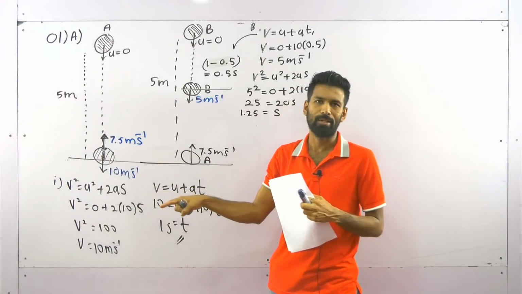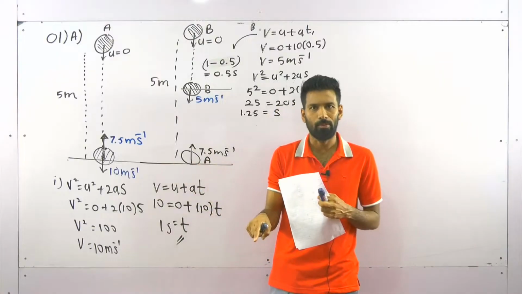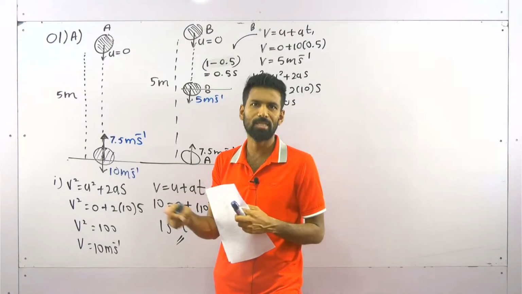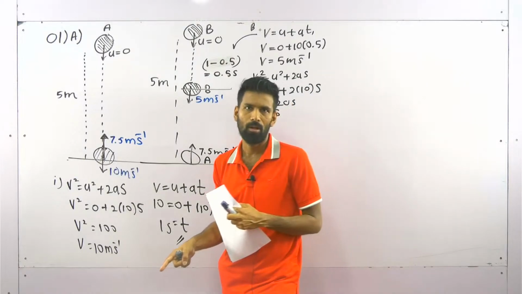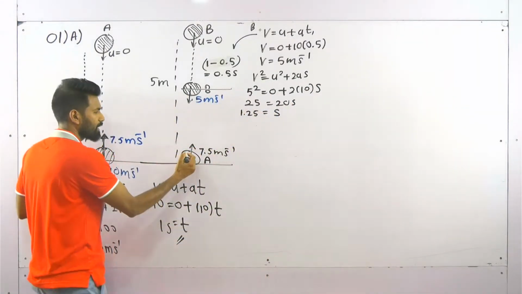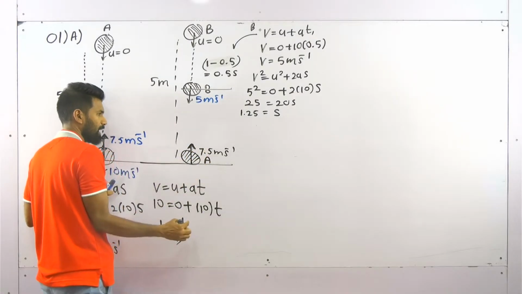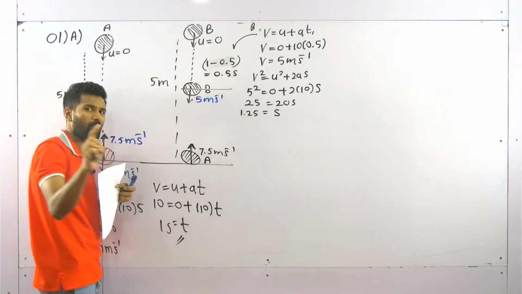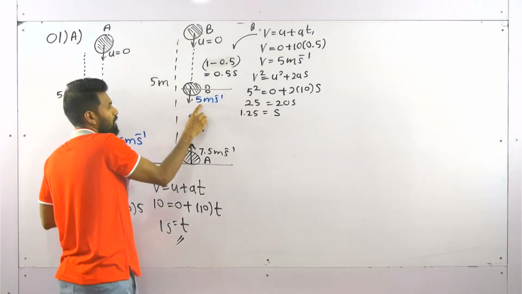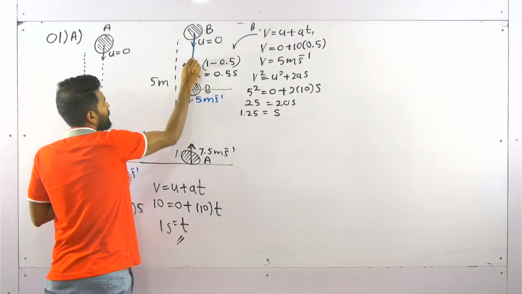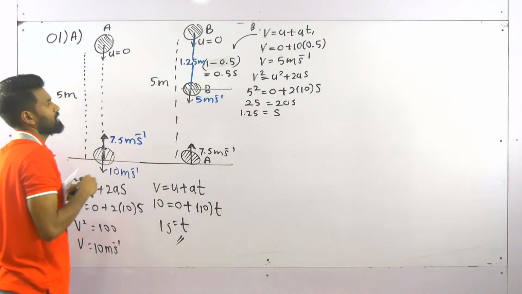So capital A took 1 second to reach the ground. Within that 1 second, B's flying time was only 0.5, as it was released 0.5 seconds later to A. So at the moment A hits the ground, in the same instant it bounces with a velocity of 7.5 meters per second. At that moment, B has finished 0.5 seconds of its journey, and it has reached a velocity of 5 meters per second, passing 1.25 meters towards the ground.